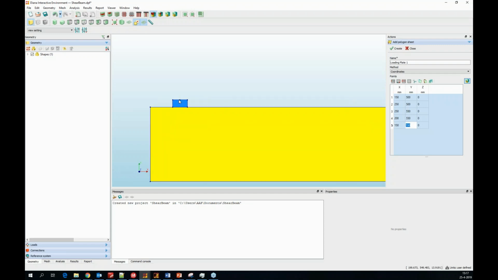Okay, you can see here that it is the preview. You can see that we're leaving a point in the middle. This is the point where we will attach the loading later. So we create this one. Start by creating the next loading plate.